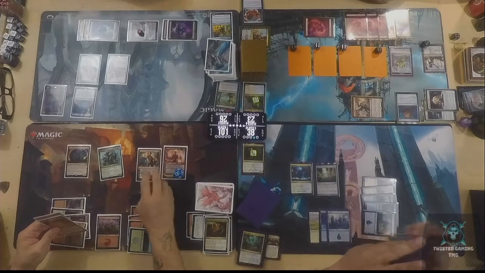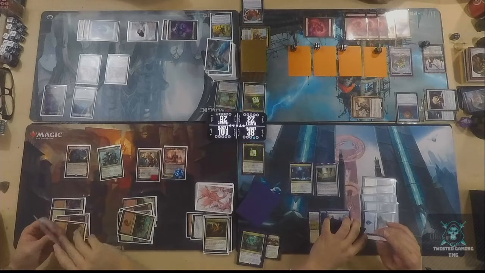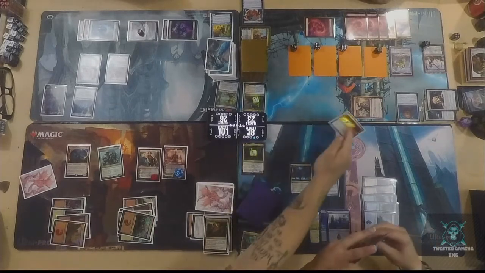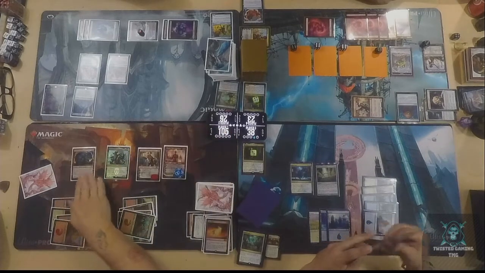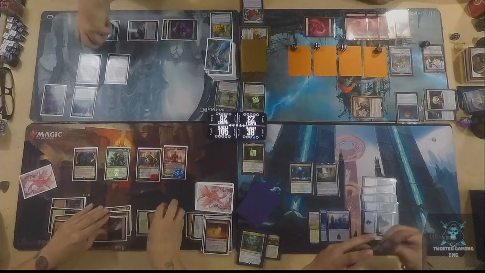Yeah, we'll minus her 4 for the 2 mana, and 1, just so I can do it. Spit Flame on him, 4 damage. Okay. I gain 4 more life. And I'm done.